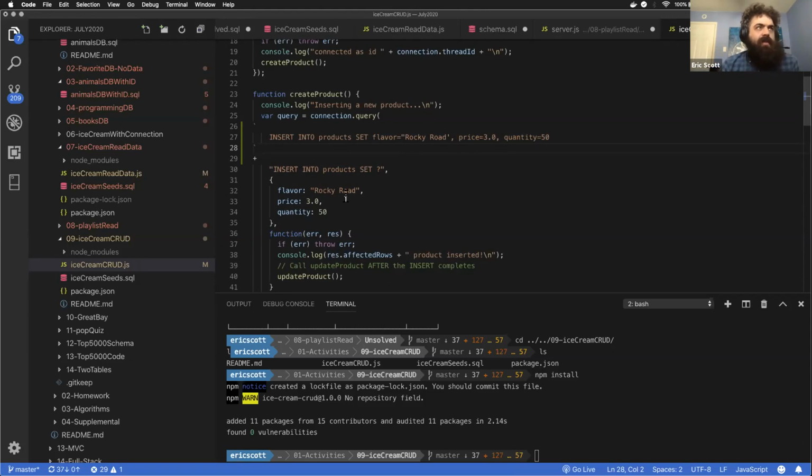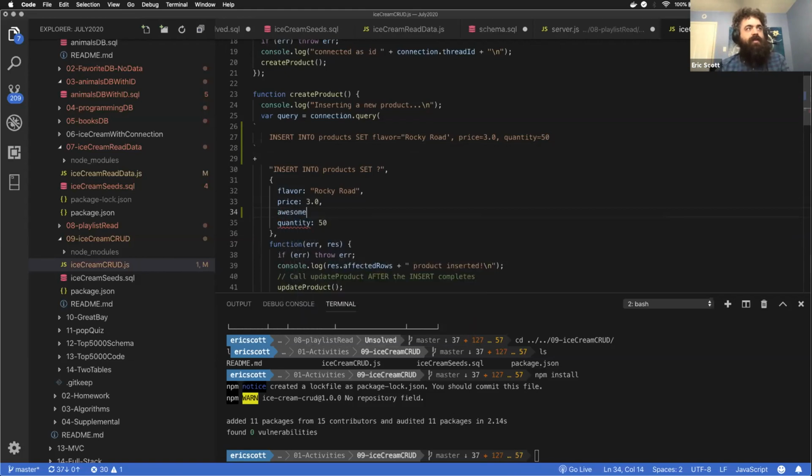Now, it'll still error if I put in something that doesn't exist, or I forget if it errors or if it just ignores it. But if I try and put in something like awesomeness, and that's not a field in my database, that's either going to cause an error or it's just not going to get inserted.